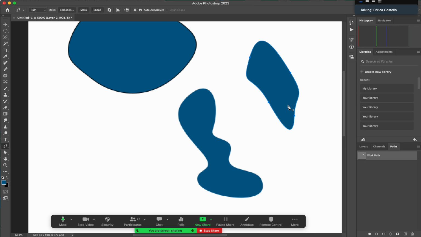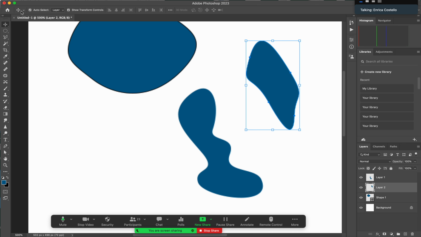So now I'm going to ask you though. Because now I had the option to fill it, is this vector or is this bitmap? What do you guys think? Look at the layers. This is in this layer. These two are in layer 1 and 2, and the shape 1 is in the one called shape 1. So is this one, the last one we created, a vector-based object or a pixel-based object? What do you guys think? Pixel? Pixel, correct. First of all, we created it by using the option path, not the option shape.